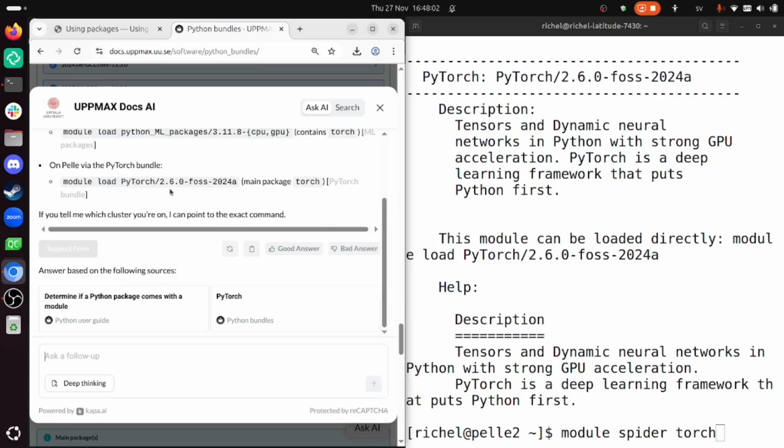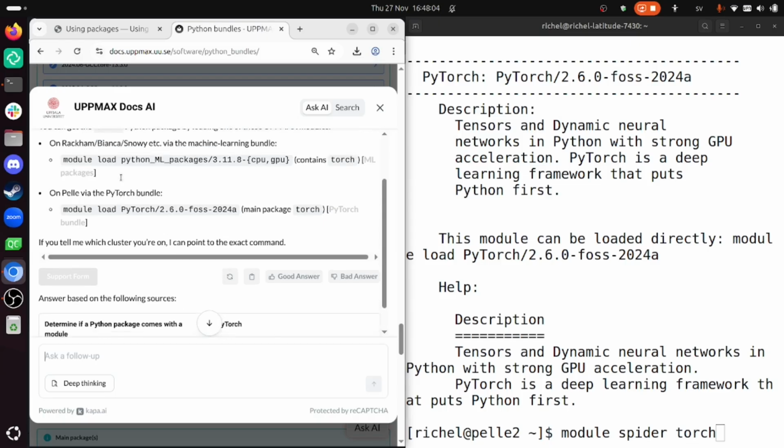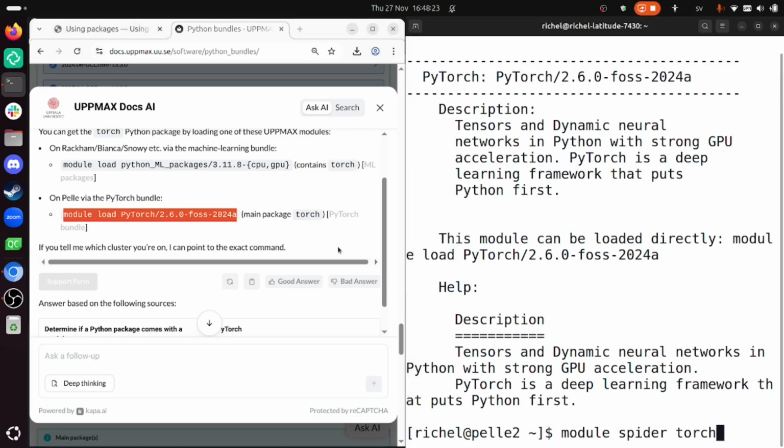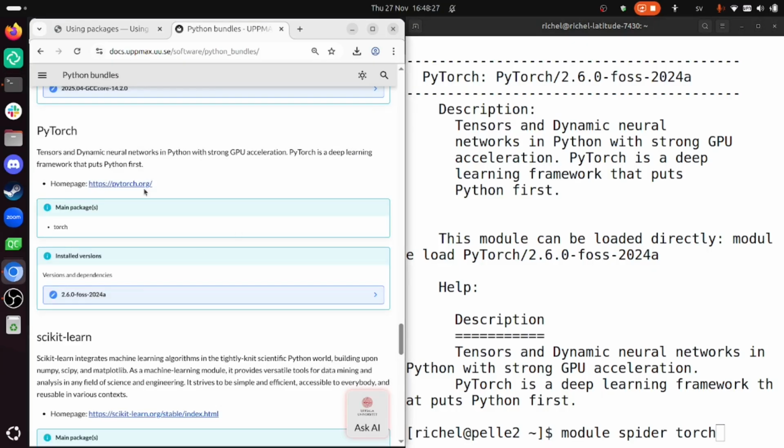Here we find that we are working on Pelle. It gives the old answer for all the HPC clusters, and Pelle is a new HPC cluster. Indeed, it shows us the right version. Let's double check if this is the same. PyTorch. Yeah, it's exactly the same. So these were three ways to find out how to load PyTorch.